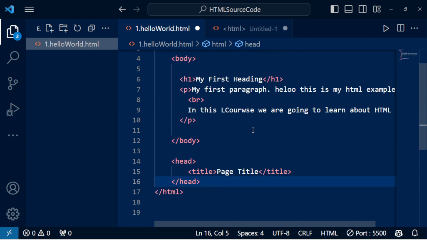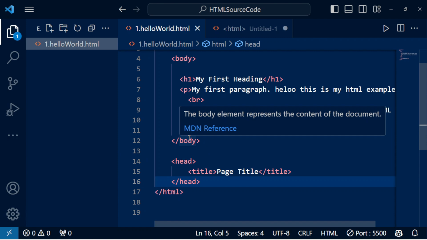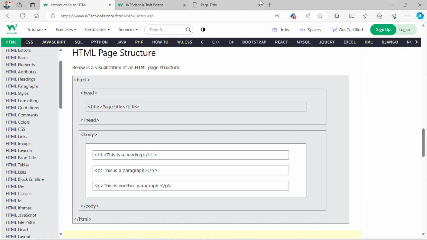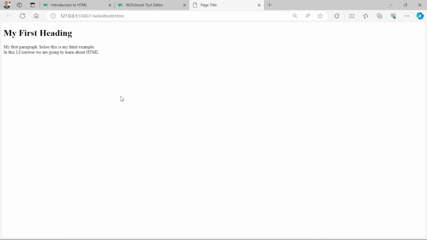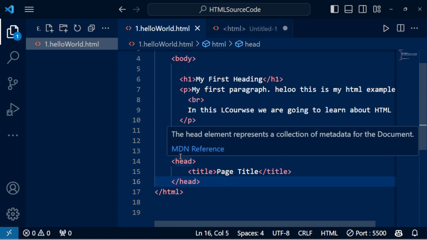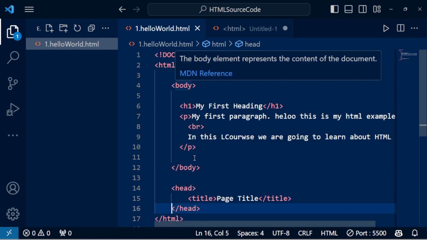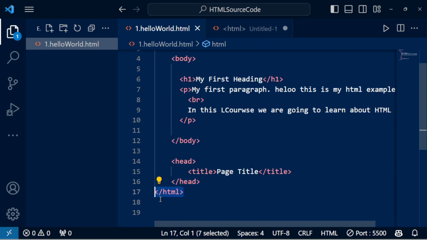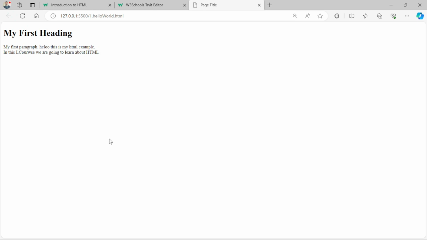In other languages, there are rules, there's a syntax, there are structural rules that we need to follow, like C++, Java, how we write the statements. There is a sensitivity, full stops, commas, spaces, they matter a lot. HTML is a wonderful language. It says, to hell with you, I will do whatever you like. As long as you write the tag, I will execute it. It doesn't matter that head is written first or last, it will still execute. Even if you don't write the HTML closing tag, Control S, the code will still execute.